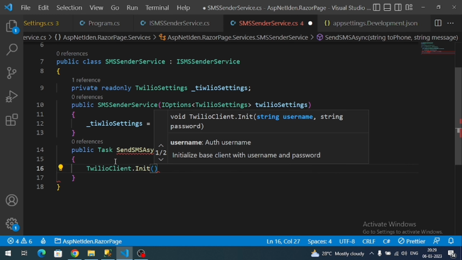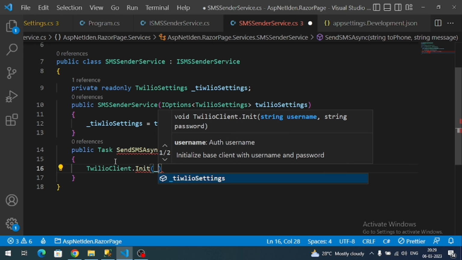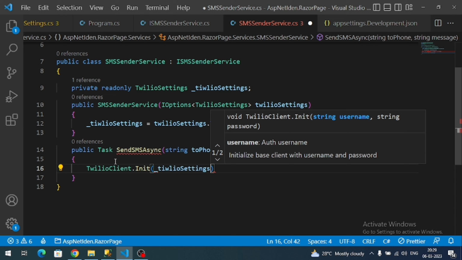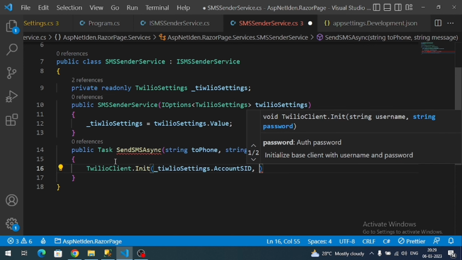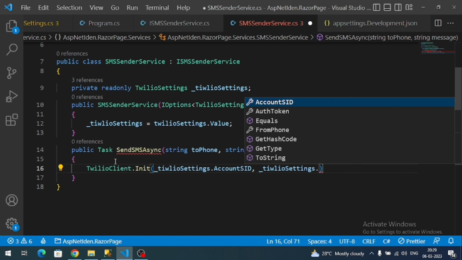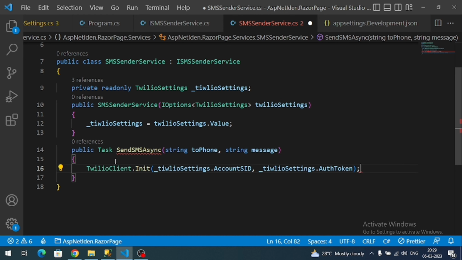To this init method we have to pass a username and password, nothing but our account SID and authentication token. Those are available through our Twilio settings: account SID and auth token.